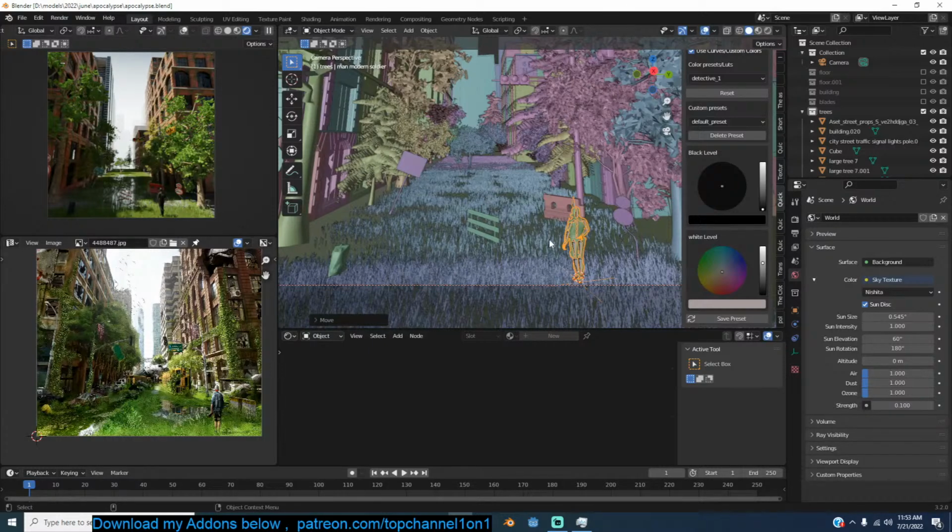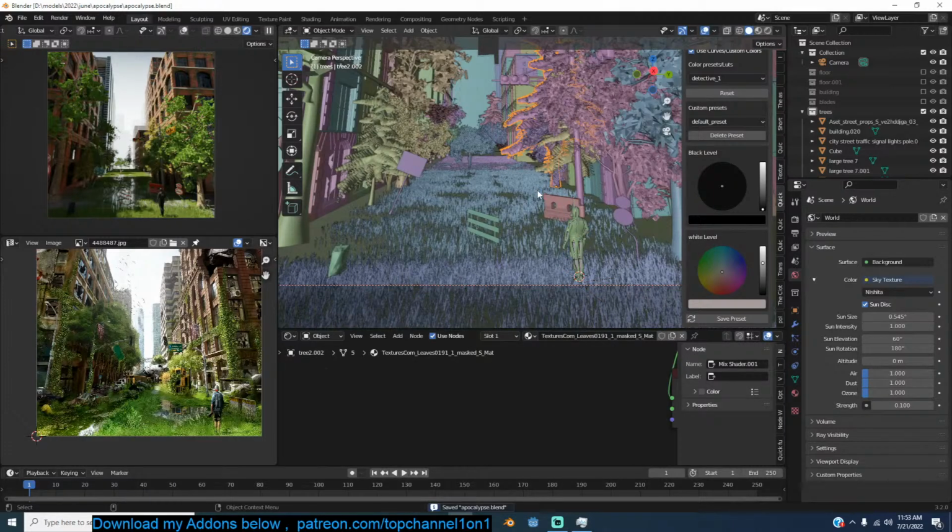Trying to see what else we can do here. I think this scene is done. I'm not going to add more to this because I think if we try to add more, we'll just break stuff.